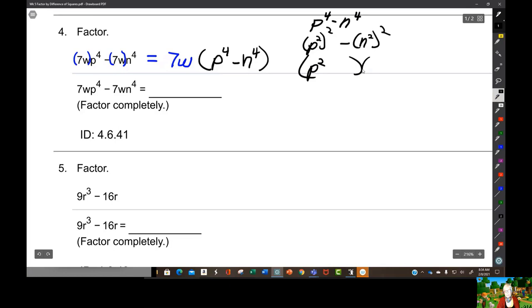So we're going to have p². Take p², p² and p². Take n², n² and n². Put a plus and put a minus. Most of the time you'd be done, but not here.